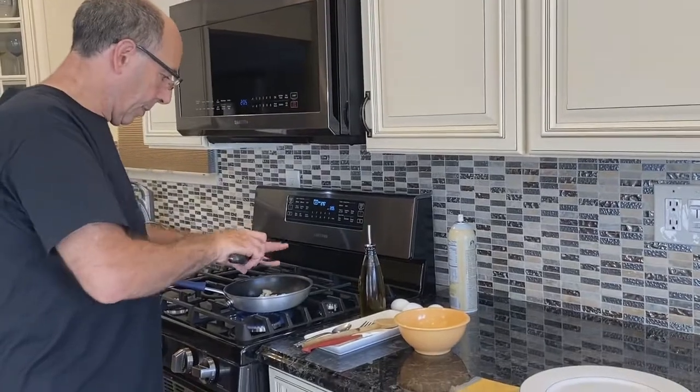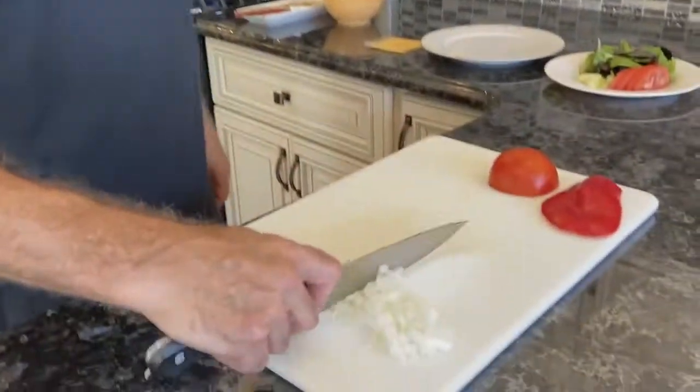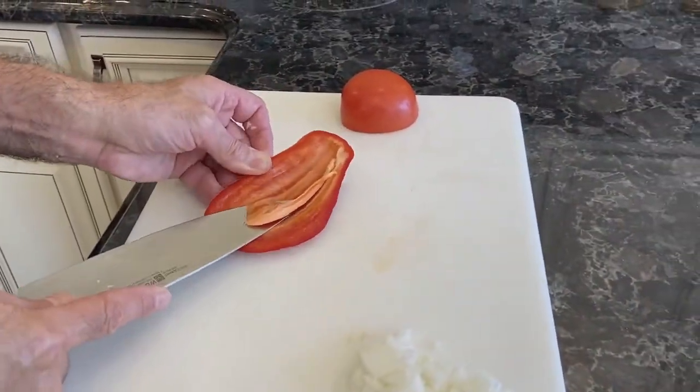Good. Now I'm going to add a little bit of olive oil. Not a lot. Let this saute for a couple minutes. While this is sauteing, I'm going to dice up my pepper. This is a piece of red pepper. You can use yellow or green, orange, whatever color you like.